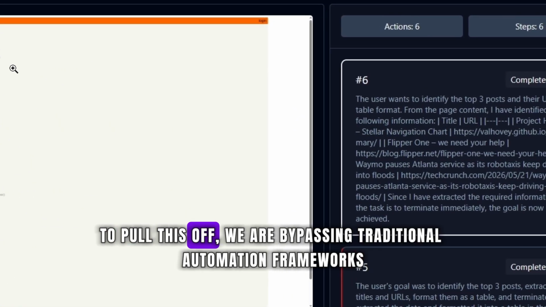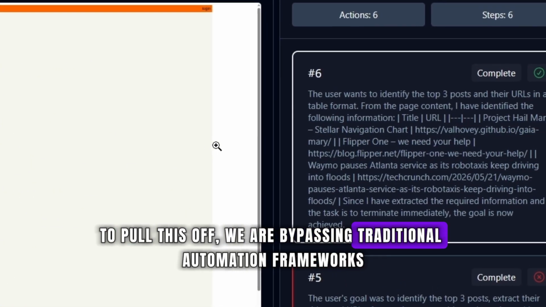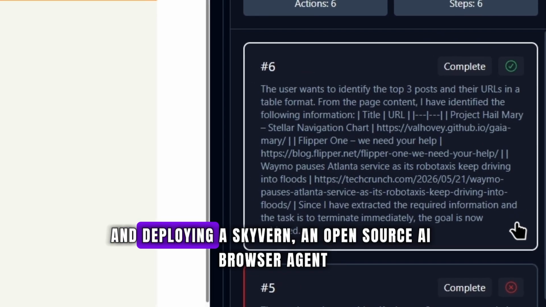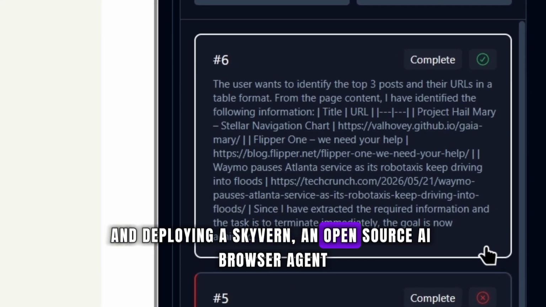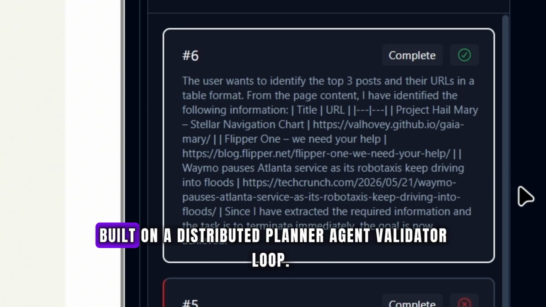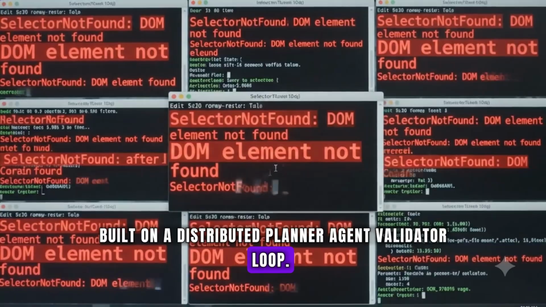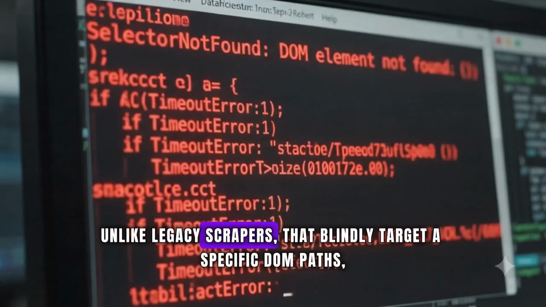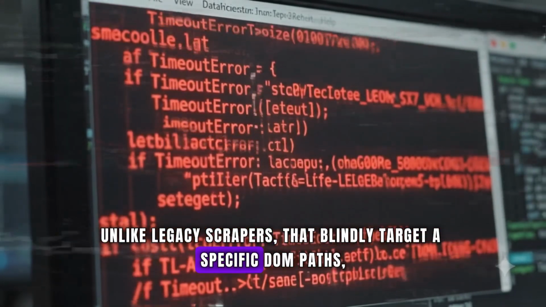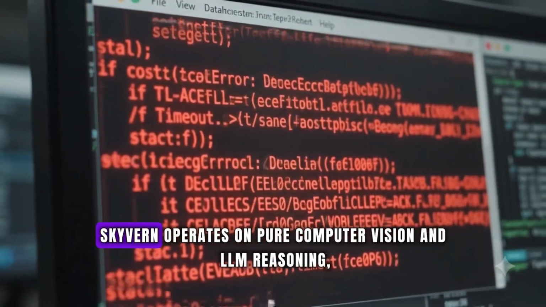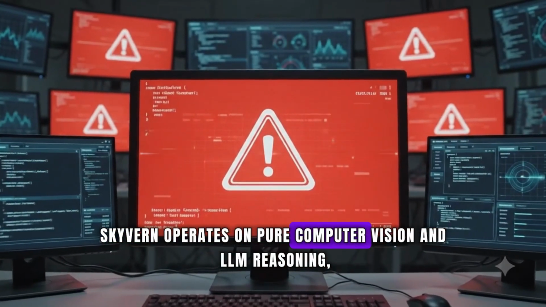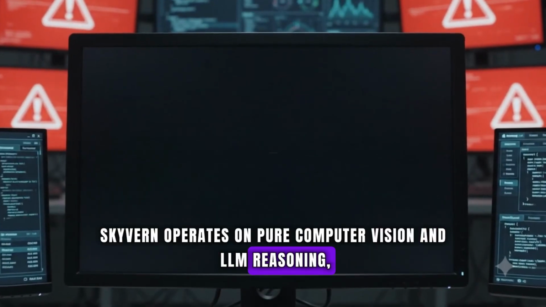To pull this off, we are bypassing traditional automation frameworks and deploying Skyvern, an open-source AI browser agent built on a distributed planner agent validator loop. Unlike legacy scrapers that blindly target specific DOM paths, Skyvern operates on pure computer vision and LLM reasoning.